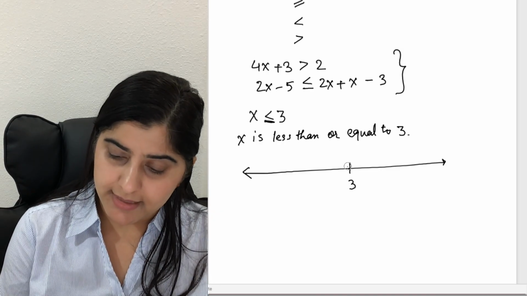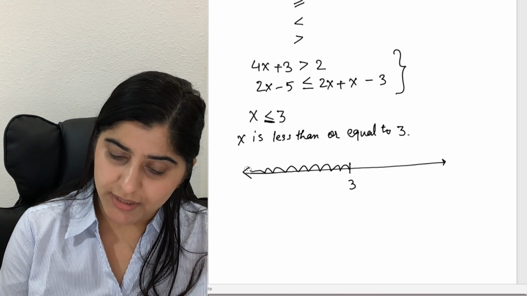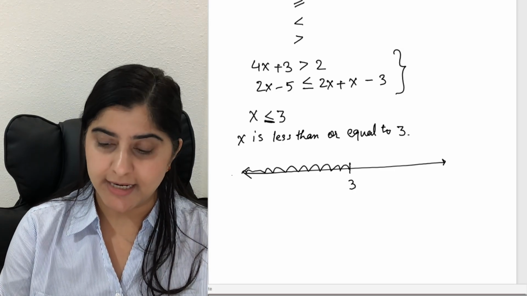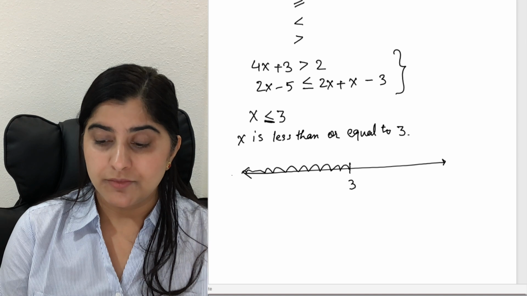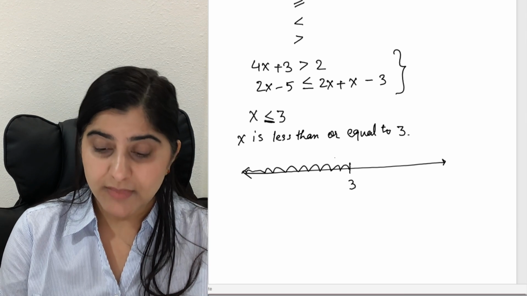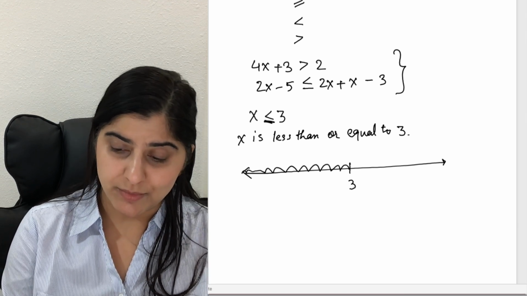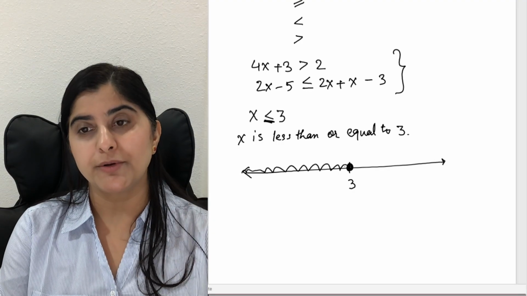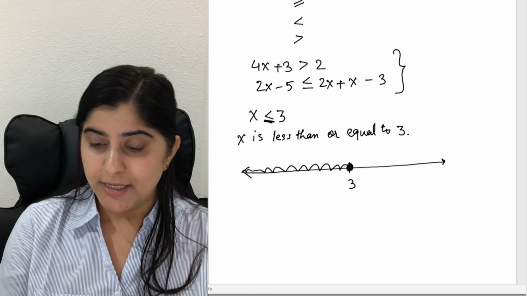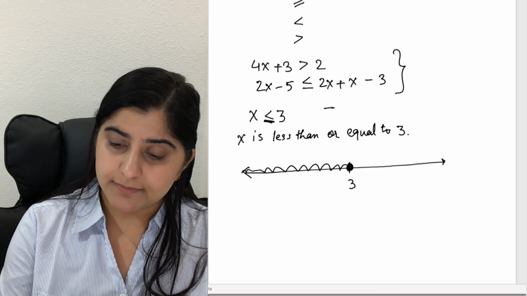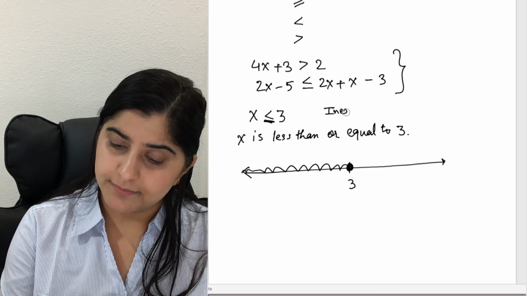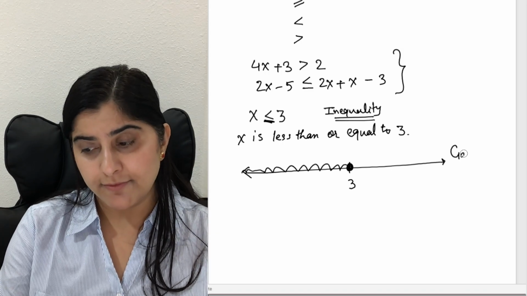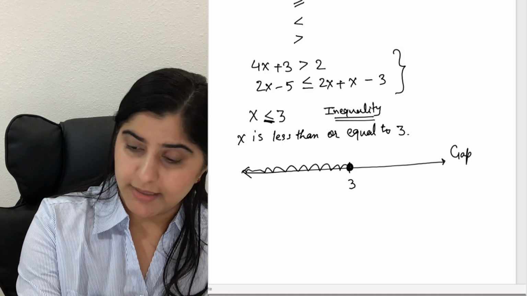If we have to graph this on a real number line, we will plot 3. X is less than means on the left side of 3, it can be anywhere here. We will highlight all the way up to infinity starting from 3. Now, is 3 included or not? We have the equal sign in the middle, so x can be equal to 3 as well, so we will highlight 3 as well by putting a solid dot on 3. This is the graph corresponding to this inequality.